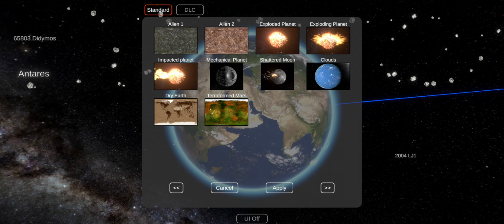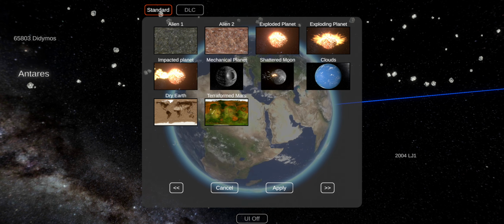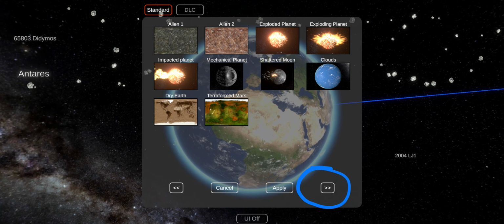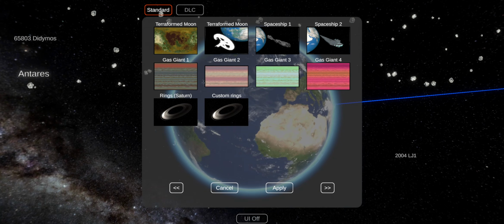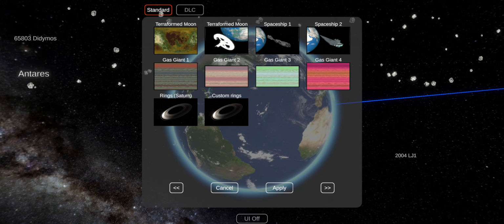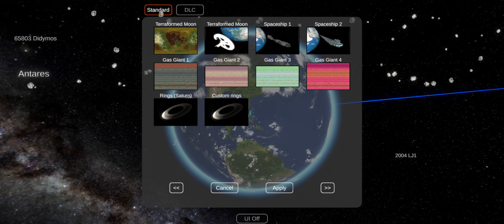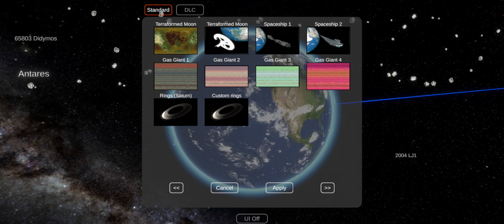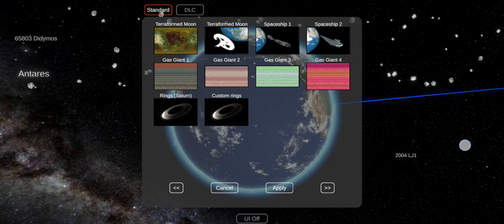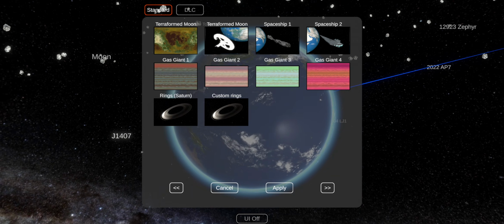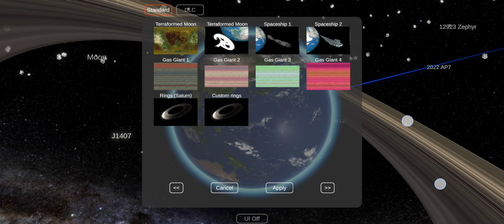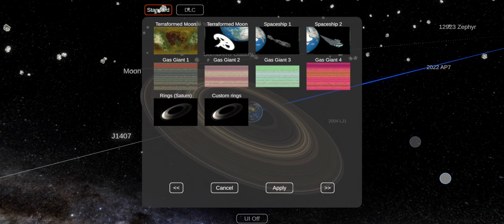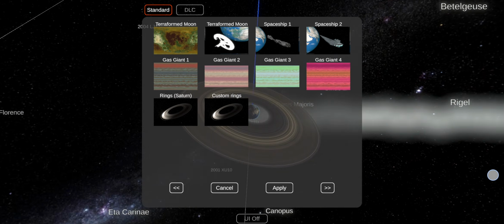You press it again, and you see now rings. There are custom rings and ring Saturn, like the rings of Saturn. It doesn't matter, you can use the custom rings. Now Earth has rings, or Saturn's rings.